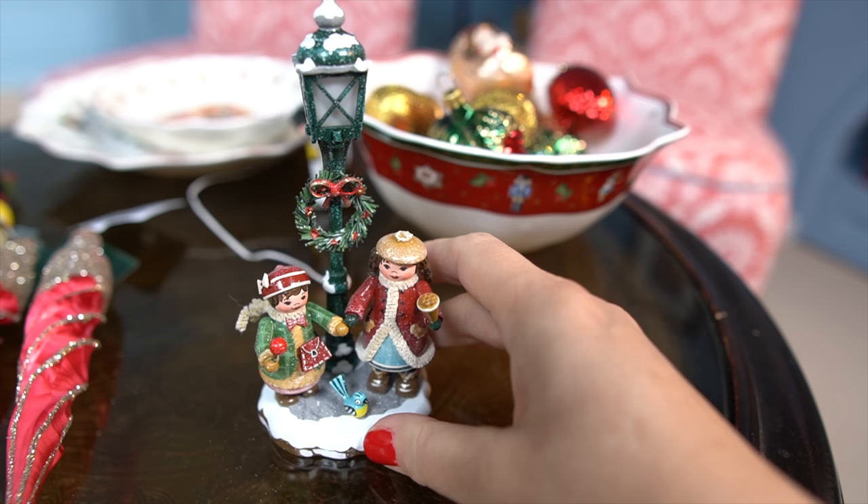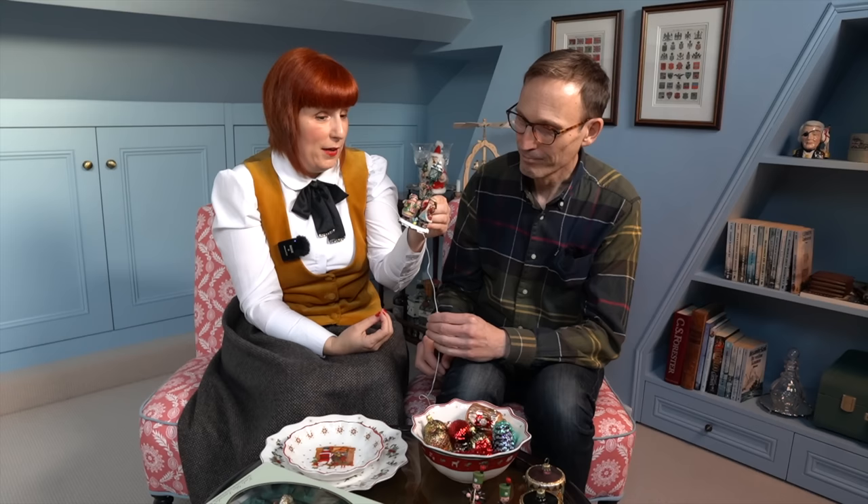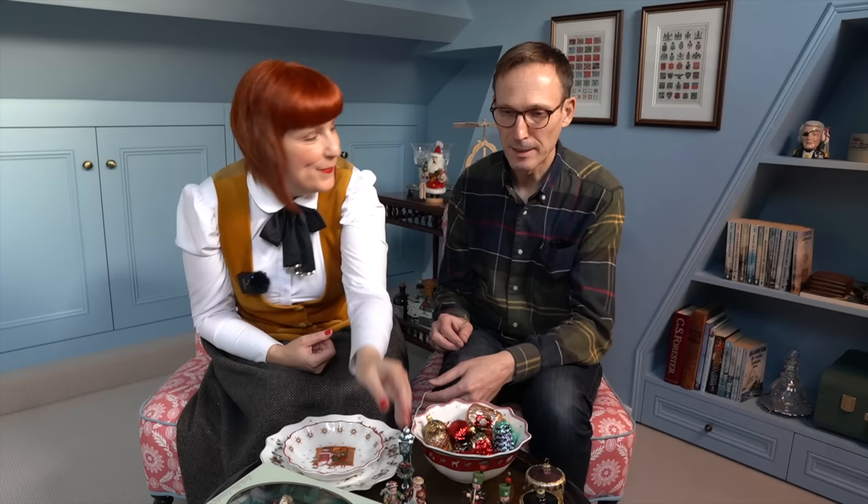We think they also make great presents. And also this one, also from the Winterkinder — I fell in love with this one. You can actually have a light in there but I forgot to bring it. We will do it next year. I think this makes the most beautiful present for Christmas. You can put it on your table and just enjoy it. The quality is really good. And it's a timeless decor. You can use it year after year after year and never get bored.